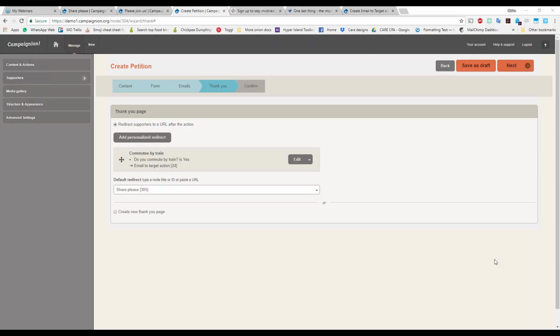We don't have geo mapping on this. But what you would be able to do, for example, am I right in thinking you're Friends of the Earth Scotland? Yeah. Okay, great. So if you had a country drop down on your form with England, Northern Ireland, Scotland, Wales, etc., whatever the selection was there could redirect them to a different thank you page. So you can do that through specific selections, but at the moment you cannot do that by geo mapping. Okay, you'd have to make it a kind of yes/no thing.